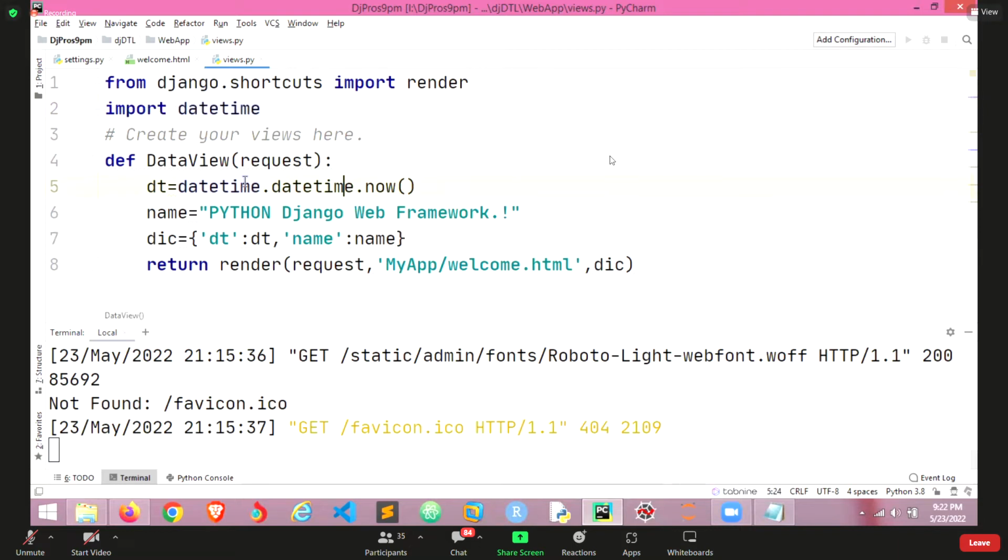Oh, this one. What is now doing? Generally, now returns the current date and time. Now is a method in the datetime module, which returns the current date and time. Please refer to your Python datetime module, Sravanti. Otherwise, watch my Python videos.